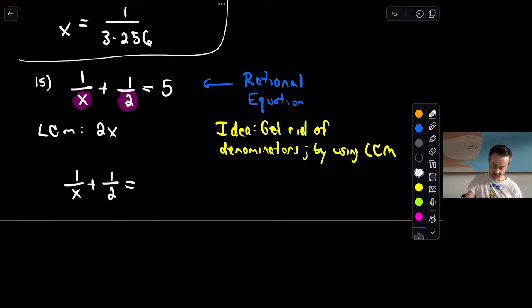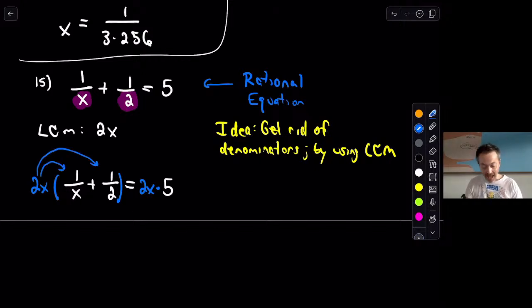So I'll give myself a little space on the right, because I know I'm going to multiply. I'm going to multiply on the left by 2x, and I'm going to multiply on the right by 2x. Okie dokie, I've got to distribute that 2x to both things. I don't know if it's worth writing it out. Maybe I will write it out once, and then I'm going to stop doing it.